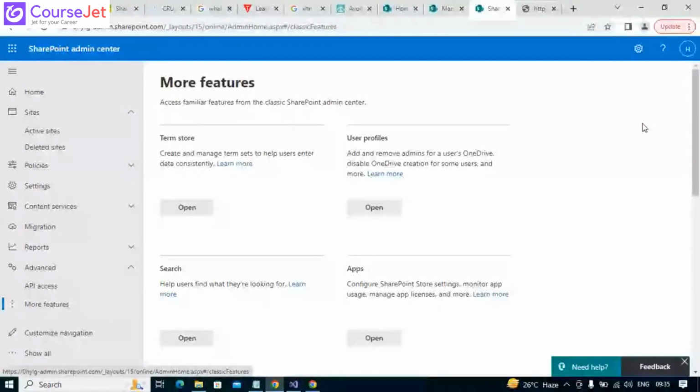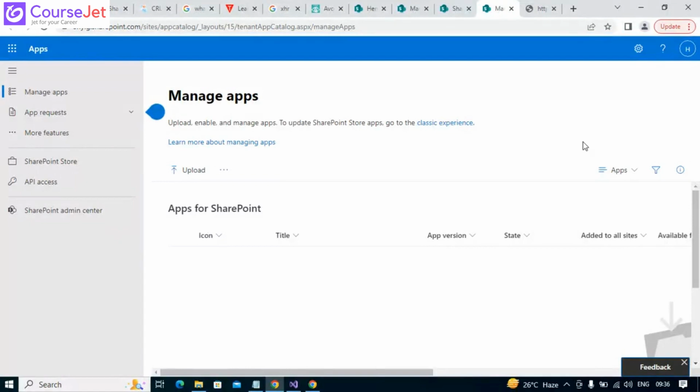Click on open. Yes, this is the site I wanted to show. This will be useful whenever you create an app using SPFx as well.